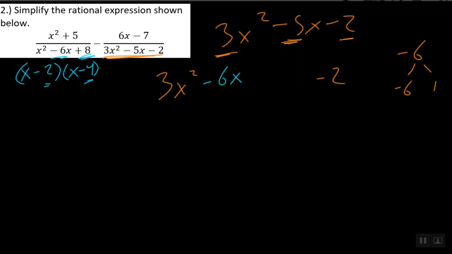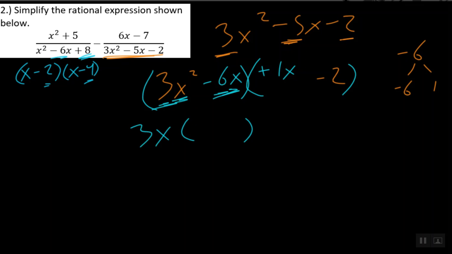Let's put our minus 6x and our plus 1x right here. Okay? So I put these two things into our groups, and from here we say, well, what is the greatest common factor? What's the largest thing that I can pull from both of these? And hopefully you're thinking, well, 3 and 6, I can definitely pull out a 3. And there's two x's and there's one x, so we can definitely pull out an x.